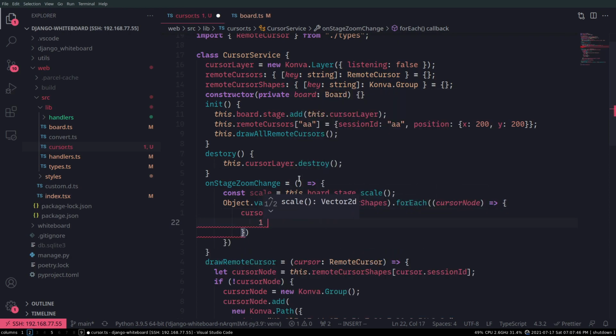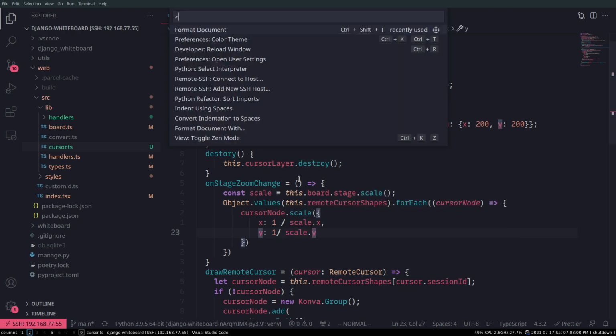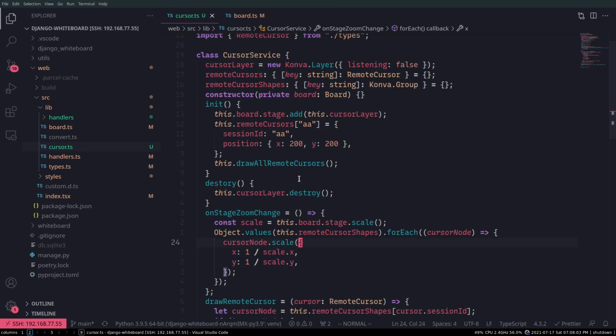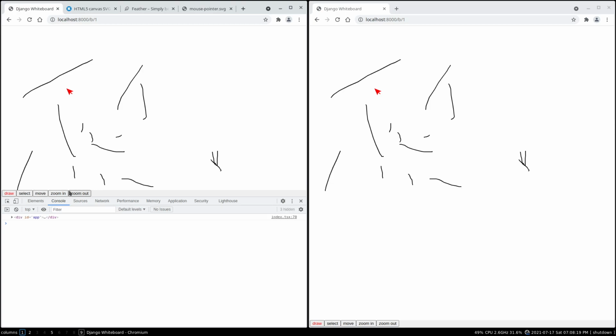So basically I scale it back. And I guess I need to call it on the first here. Let's try it out.